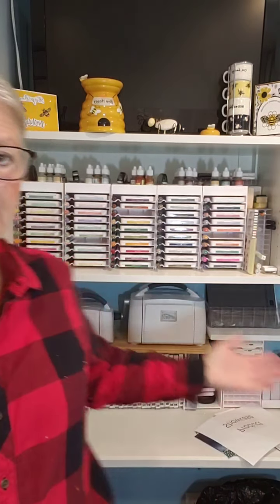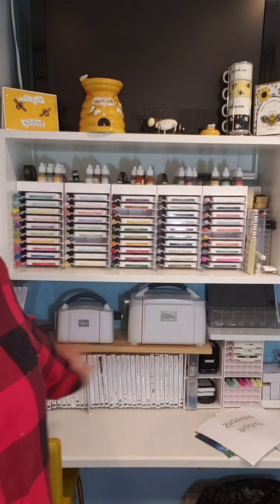Okay. Do you see behind me now? It's changed. I decided to put all my stamp sets and my blends behind me with my ink pads. I originally had them on the end of my island here, and I could just grab them. I haven't decided if I quite like them behind me. I like the look, but logistically, the way I work, I don't know if it's going to work out. We'll see in the future. I don't grab too many stamp sets while I'm on live and while I'm doing my YouTube.